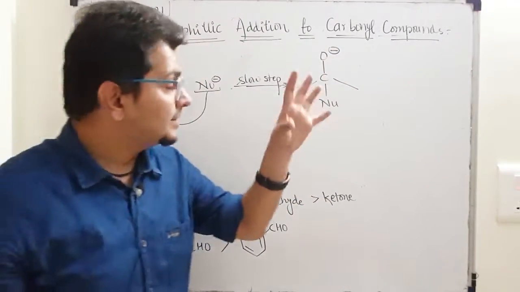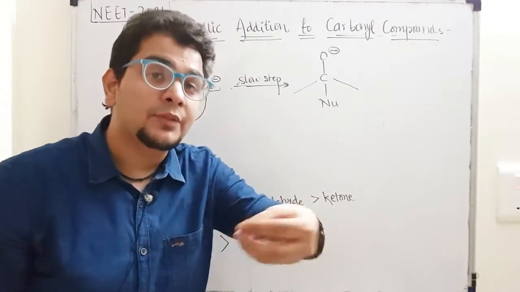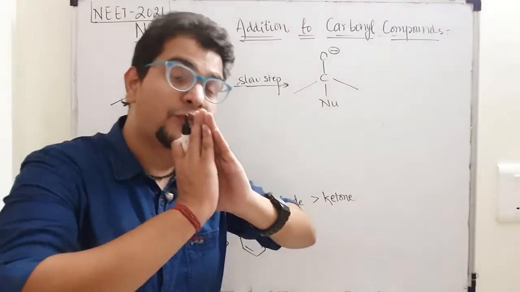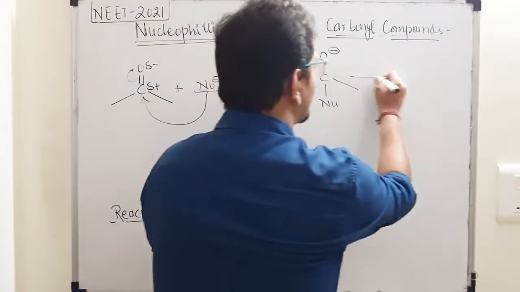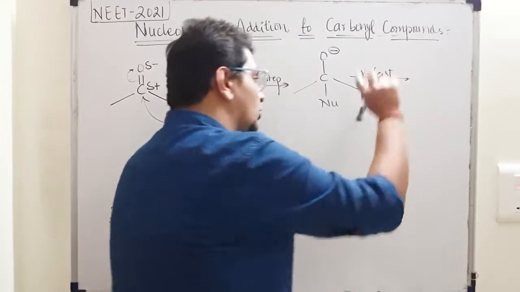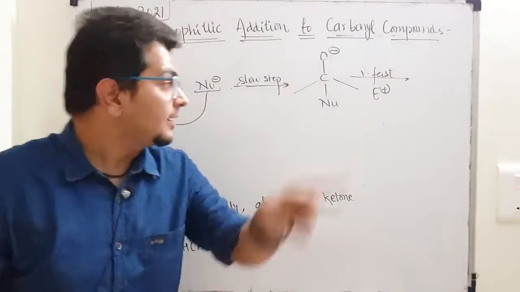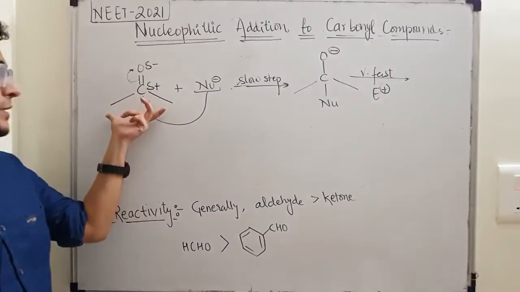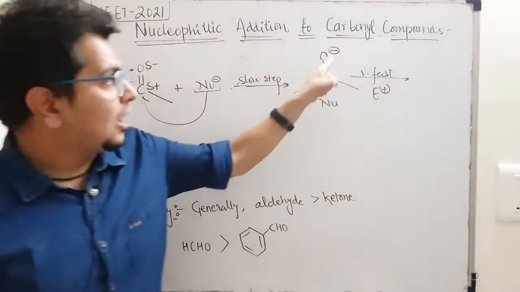If he finds some electrophile, some person with a positive charge, that positive and this negative will attract each other at a very, very fast rate. So this step is going to be very fast, whether you have an electrophile or not. Sir, if electrophile is not there, then this bhai sahab is now desperate for the reaction here. He was not desperate, he was a neutral molecule, but now he is desperate.